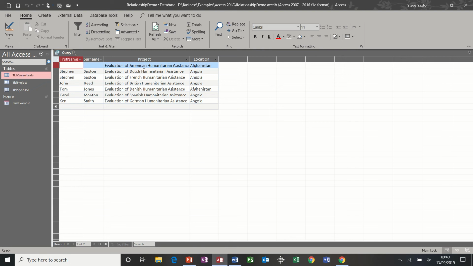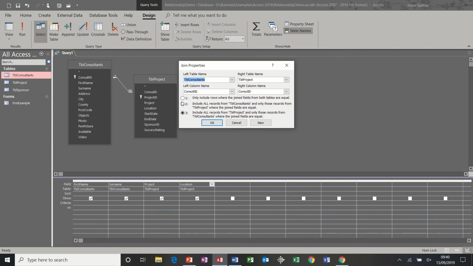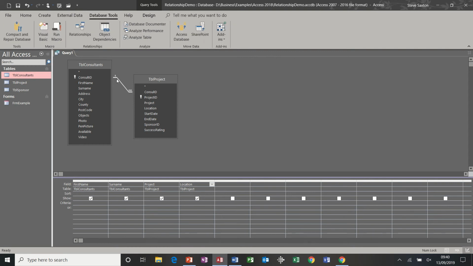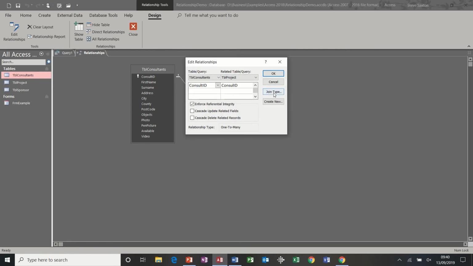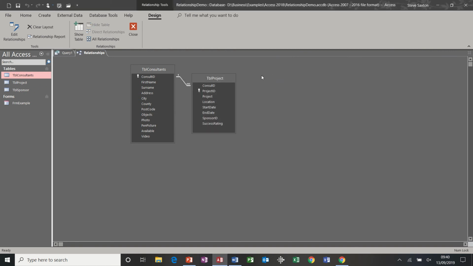When I run this, it's showing me that this top project hasn't got anybody allocated to it. So you put one and one together and you grab one of the people that was available and allocate them to this project. So that's how you change the join type at query level. I'm just going to put that back to 1. You could have done that at database tool level as well. I could have set that to be a permanent join in this relationship window, because it was an option there, join type, the same box comes up, but I've left it to do it at the query level.